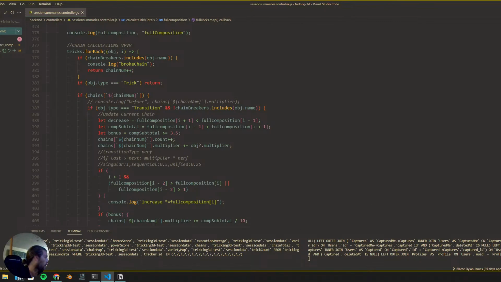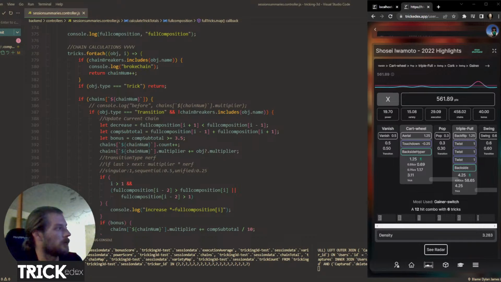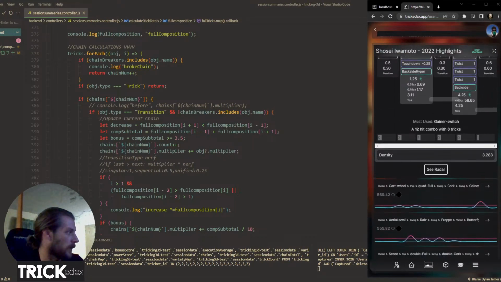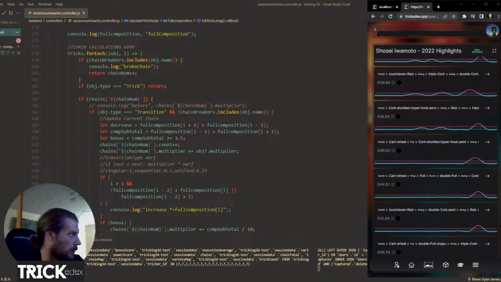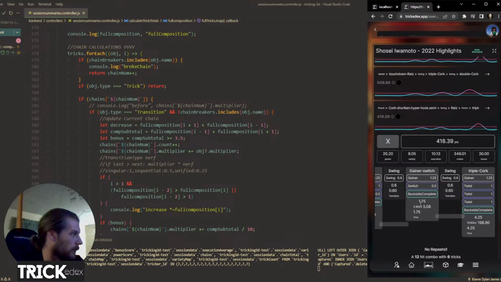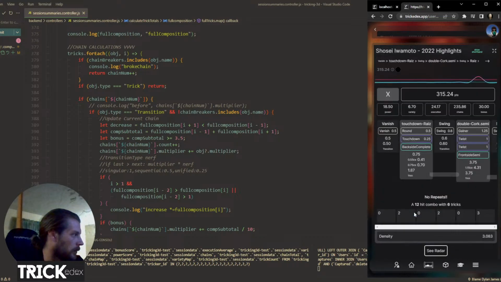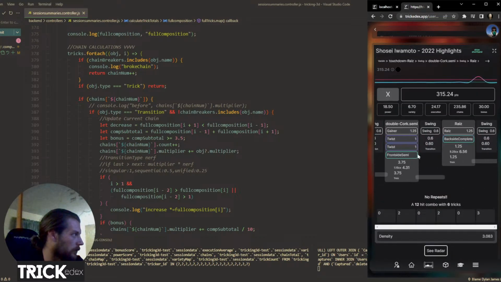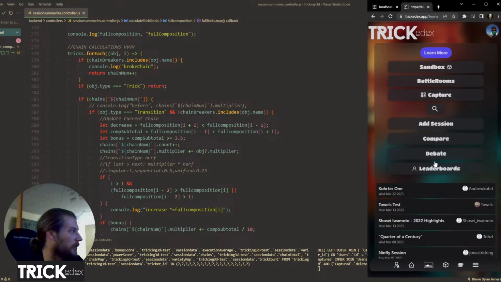Let's actually pull this back up, because it might be relevant to see a chain. Maybe this one could be good. No, it doesn't have any breaks. I want one that has a redirect in it. I think we could go to Steven.